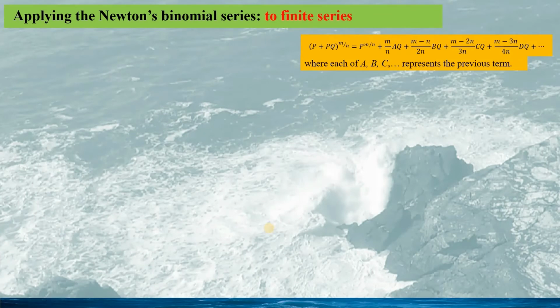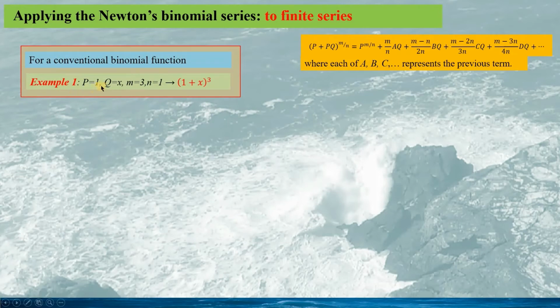To show the applicability of the Newton's binomial series, a basic form is given here. Now in this slide, I will use Newton's binomial series for the cubic binomial function. Here, p equaling 1, q equaling x, m equaling 3, n is 1.